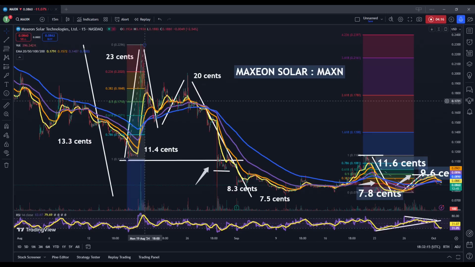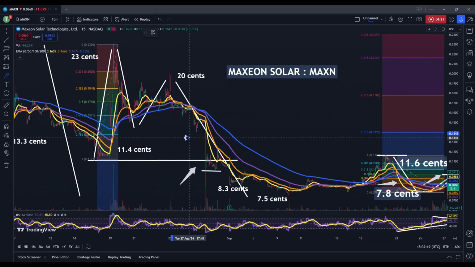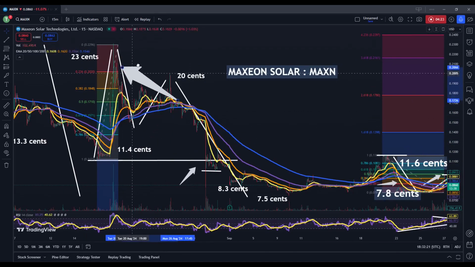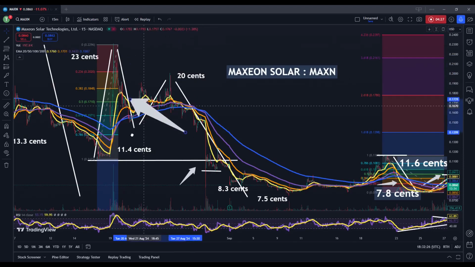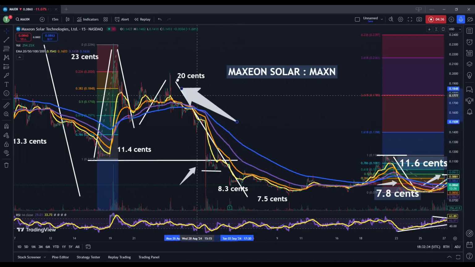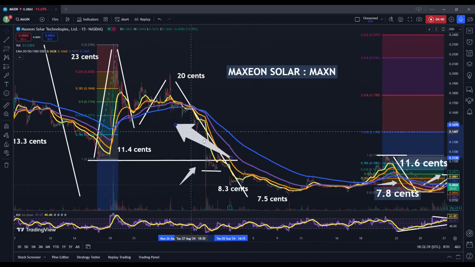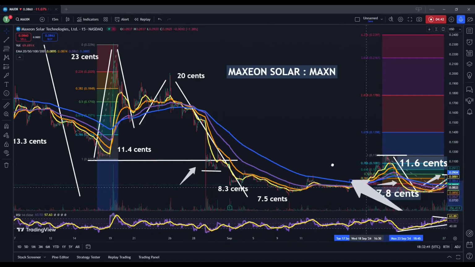Overall, this did happen in a very short period of time here. This did, understandably, create a lot of excitement for people, probably mostly on this platform and on Reddit also, because this is a significant price movement. Share prices did essentially double in value over a very short period of time. But then since then, the declines have been extreme. I mean, we've given back all of those gains and then some to a large extent.